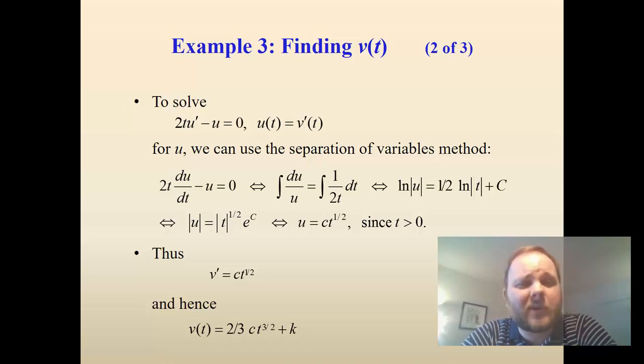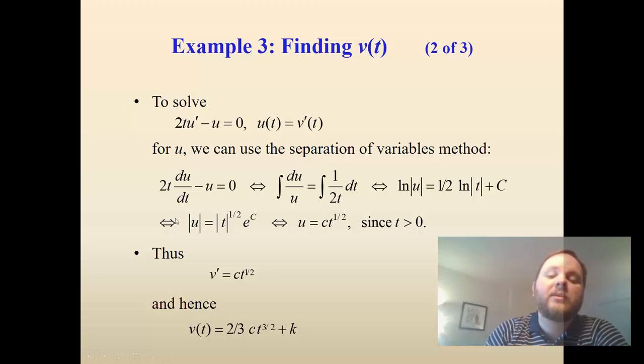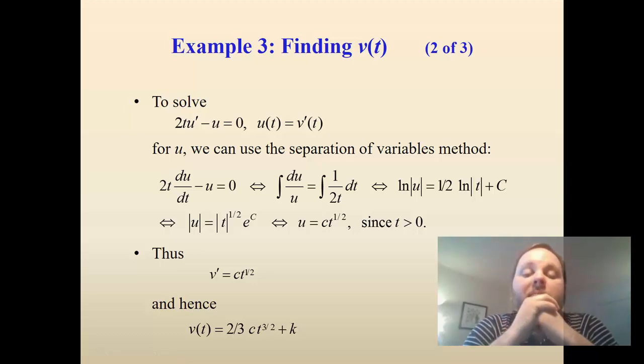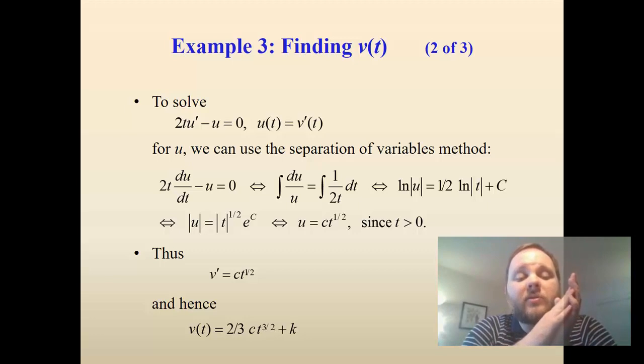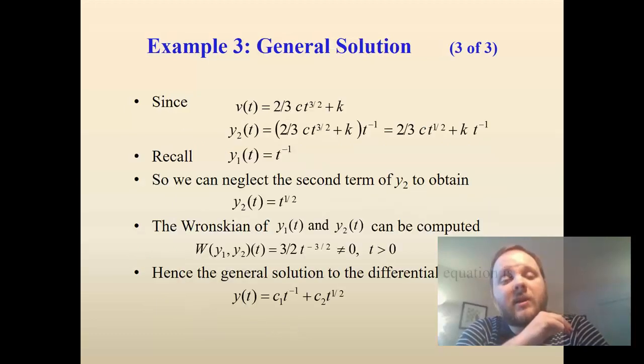So now I have a system of equations that I'm going to have to pay attention to, but moving the u to the other side, dividing by u and dividing by 2t, I'm going to end up getting the natural log of u equals minus 1/2 natural log of t plus c. In other words, if I move the 1/2 up, notice this plus c term here means that I have a constant, that u is equal to c times t to the 1/2 power, or c square root of t. Remembering that u is v prime, plug v prime back in. And now I can solve for v, because once again I'm just doing a simple integration. The integral of c t to the 1/2 power is 2/3 c t to the 3/2 power, plus a new constant k.